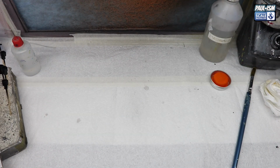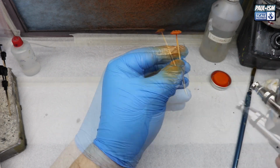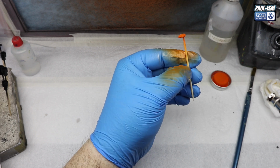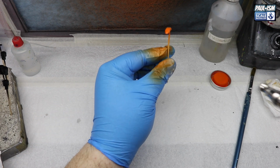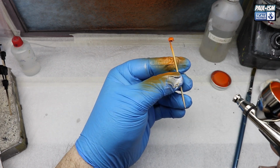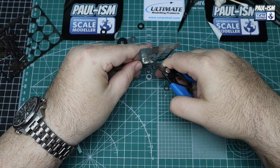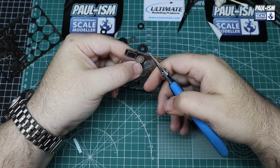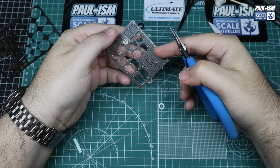Back in the spray booth, everything has dried from the priming session before, and I believe this is Jägermeister Orange from Zero Paints. I'm pretty sure it might not be the colour. I'm forgetting, if I'm completely honest, what colour it was. It is Jägermeister Orange. You can see the lid on the bench. So that's Zero Paints Jägermeister Orange. We're giving all the brakes, calipers a coat of that.